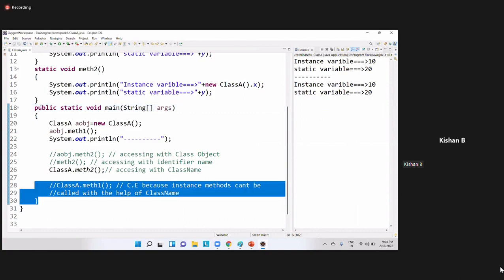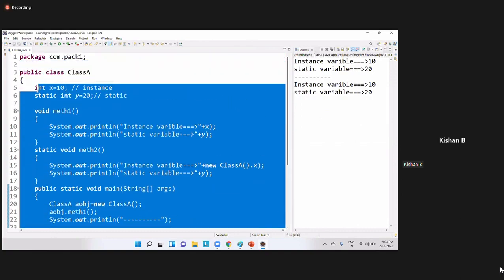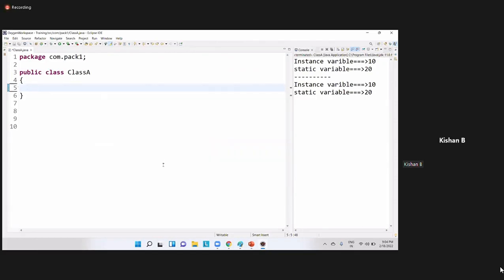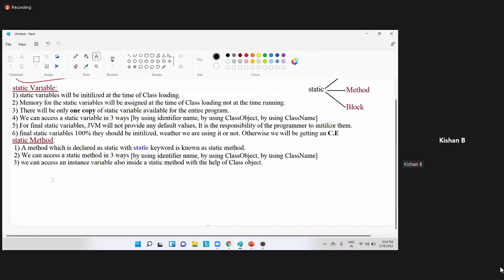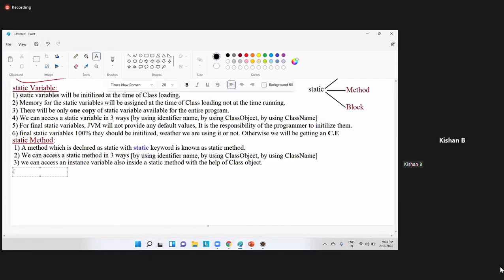I'm removing this. Now, guys, that is about static method. Now let me discuss about static block. Static block. Okay.